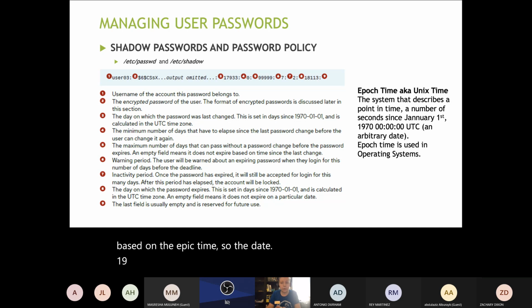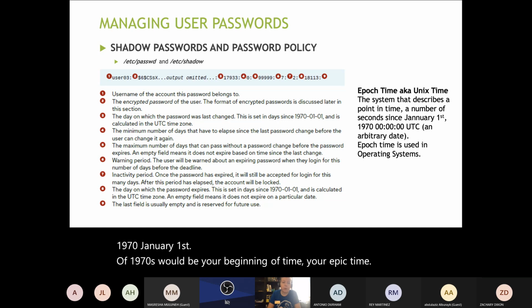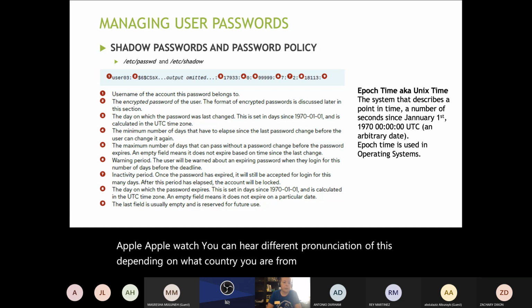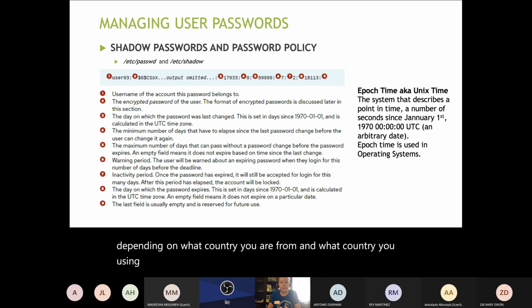January 1st of 1970 would be your beginning of time, your epoch time. You can hear different pronunciations of this depending on what country you are from, but that's Linux time.